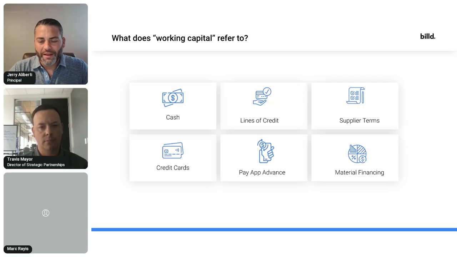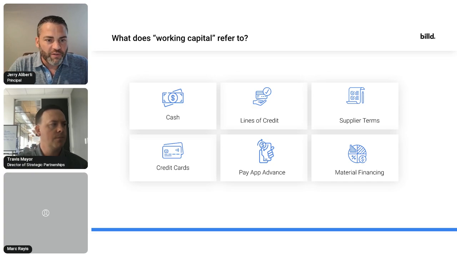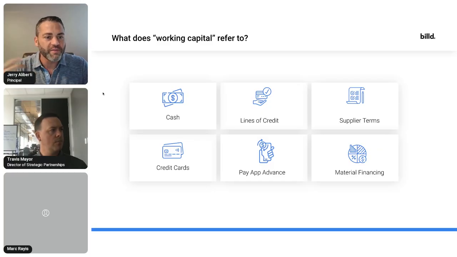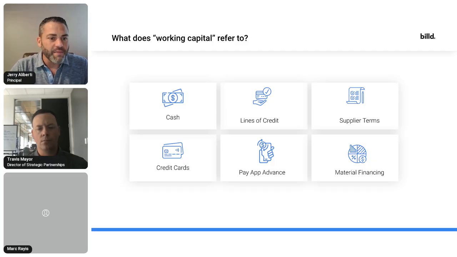Travis, just one thing I want to add as well is the cost to borrow is a real cost. There are two types of overhead: the project-specific overheads, and the business overhead. The project-specific overheads are the cost of management for that particular project, the insurance, the field office setup, and the mobilization, whatever's required on that end. Then there's the business overhead, which is running the back office of the business, including administrators and estimators, and rent if you're renting your building or office, and if you have a shop, running the shop.